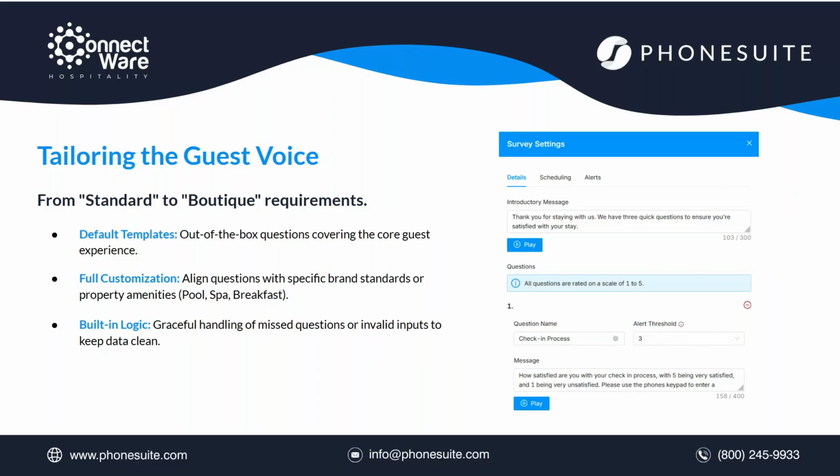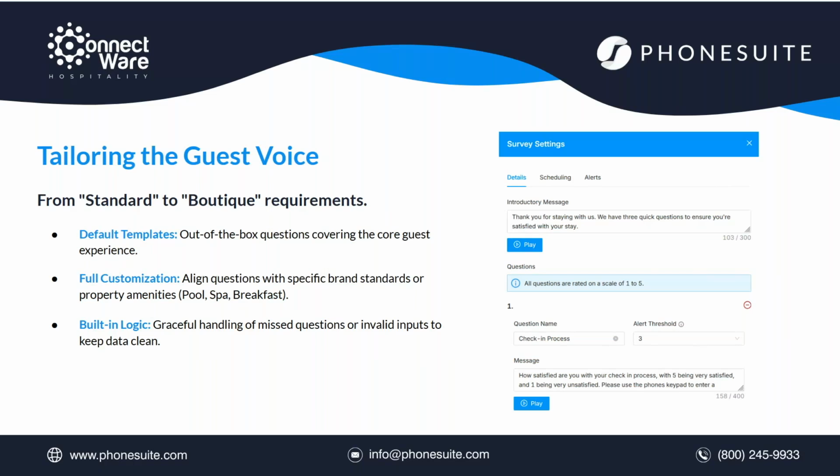You can go from 1 question to 5. You can make the intro message say whatever you want, and the outro message, the thank you at the end, say whatever you want. You could even put in something there that says, we really appreciate you taking the time to take this survey. Come down to the bar and let them know you completed the survey with the discount code something, and just make up a word. That way you sort of encourage those guests to complete the survey and see it through to the end. And you might mention that at the front of the survey. So there's a lot of ways that you can kind of incentivize your guest to go through that survey and complete it.